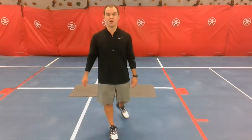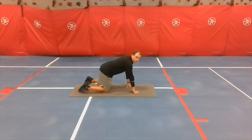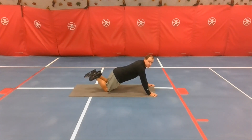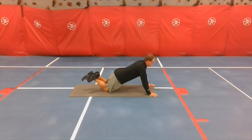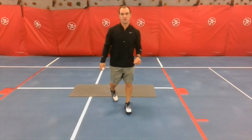I'm going to go through all the exercises so you guys know what we're doing, and then we'll get started. The first exercise is push-ups on our knees. Get on your knees, walk your hands forward, you can cross your feet if that makes it easier, bend the elbow down and up — that's push-ups.